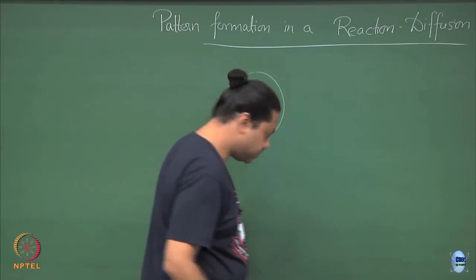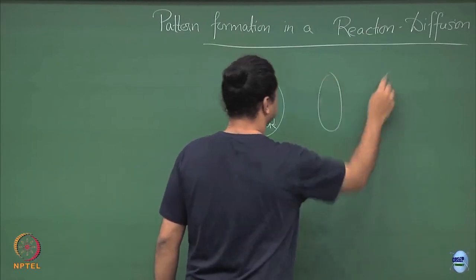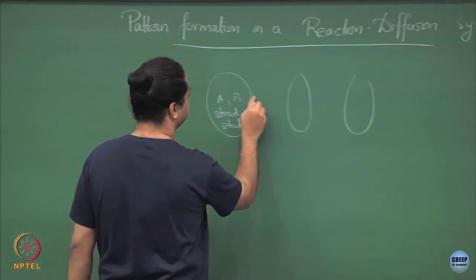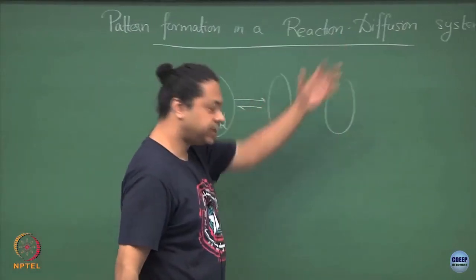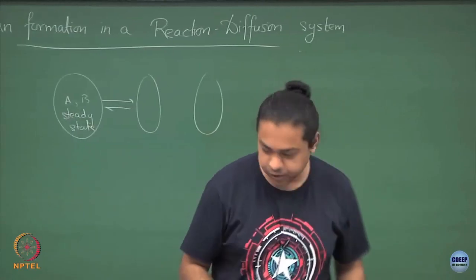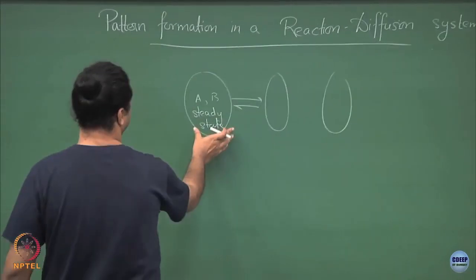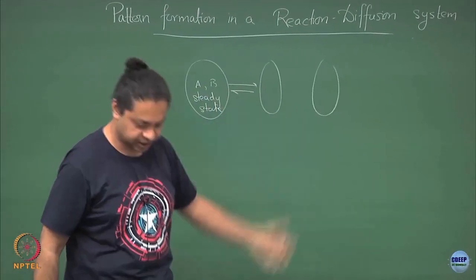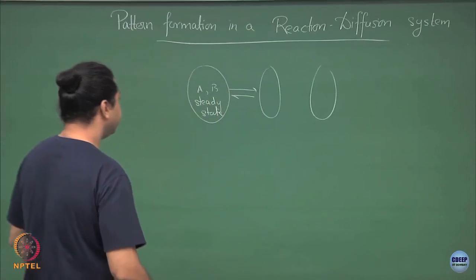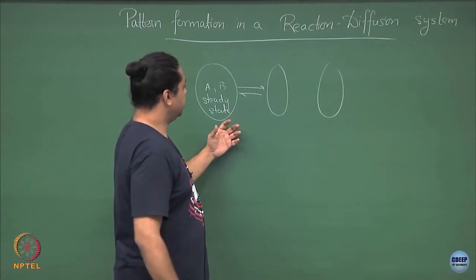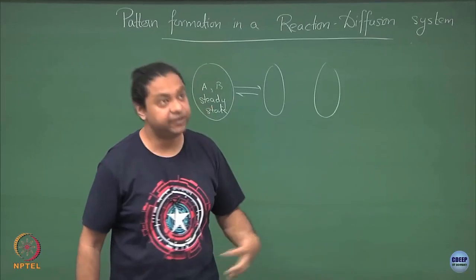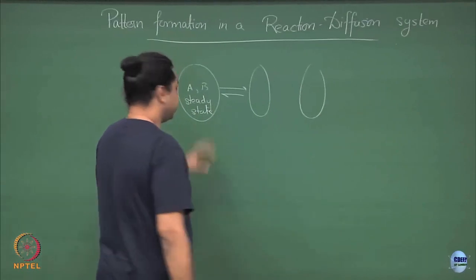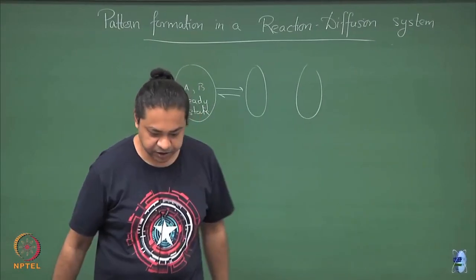But if this reaction we consider is taking place in multiple such cells, the same reaction, and you now allow these cells to communicate with each other specifically through diffusion, then what we showed was that in certain cases you can destabilize this steady state of the non-interacting system by introducing this sort of diffusive interactions between the different cells, right. And by destabilizing the steady state, you can generate spatial patterns which are different from the steady state that we saw in this isolated model, okay.